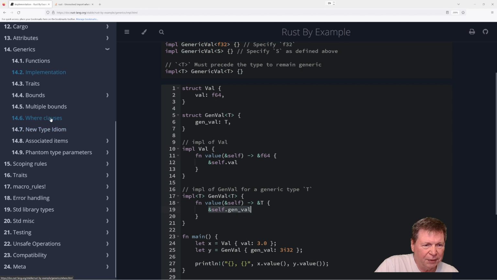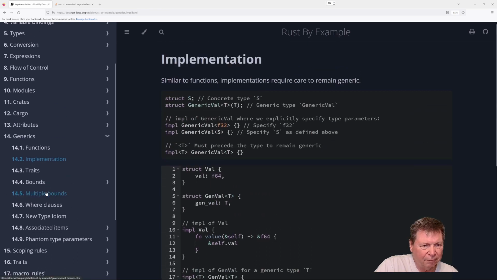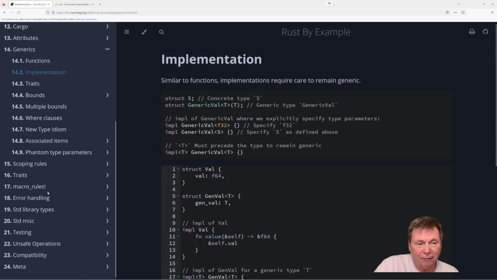Oh, okay, there might be something in where clauses. Scoping rules, traits, macro rules. Honestly, we're going to get to the end of this and I'm not going to be any closer to really writing any Rust code, am I? I don't think I am.